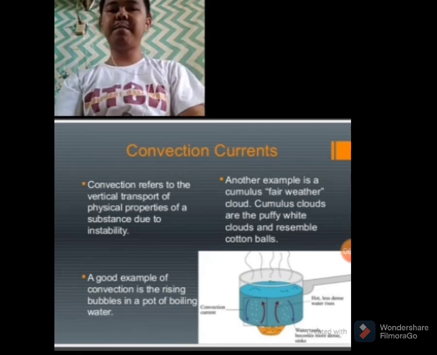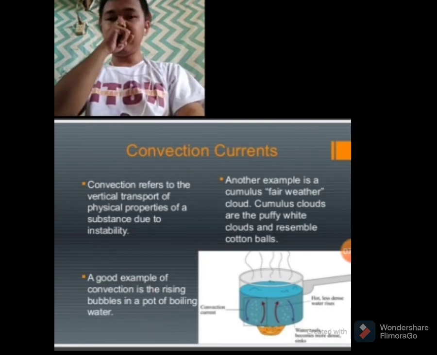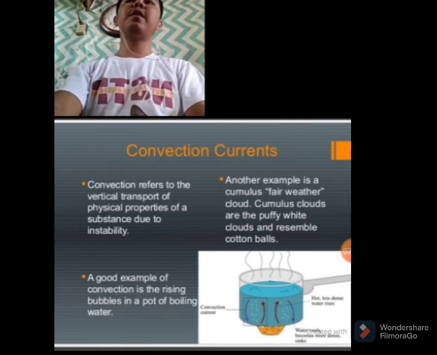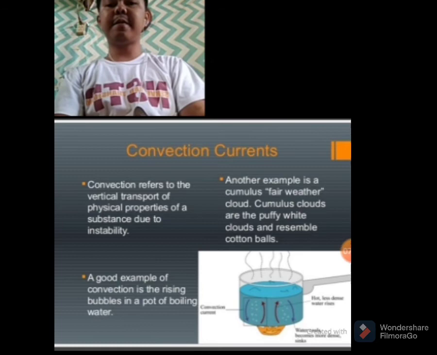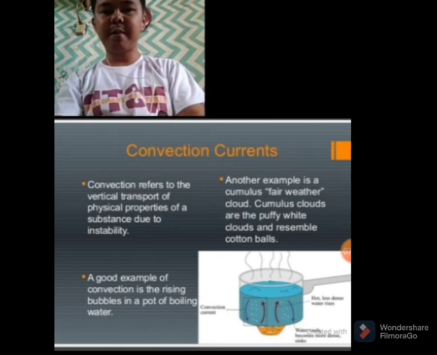Fluids with different temperatures can easily transfer heat. So what happens in the formation of clouds? Another example is a cumulus fair weather cloud.